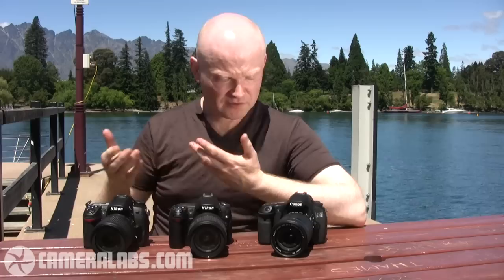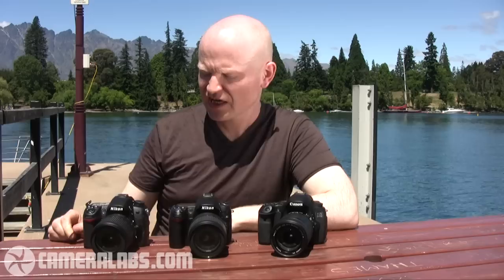There are also differences concerning the optical viewfinders. Now, the older D90 and the EOS 60D both have optical viewfinders with 96% coverage. That's fairly typical for a mid-range DSLR. They're also all pentaprism models, so that view is nice and bright. However, Nikon has again decided to raise the game on the D7000 by equipping it with a viewfinder that delivers not 96% but 100% coverage.